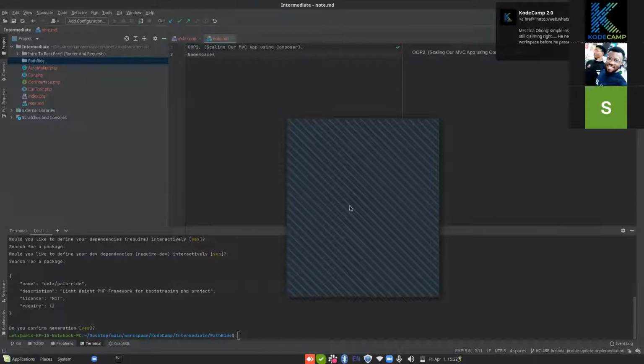In this case, we will write our code according to PSR-4, basically PHP Standard Recommendation 4. They go from 0, I think 1, 2, 3, and so on. We'll use that to write most of our code. I think this is taking too much time.